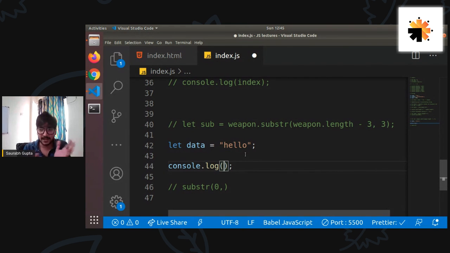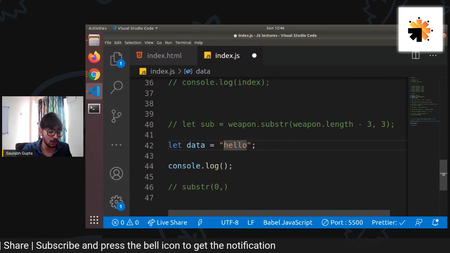I'll let you know what arrays are in some time, but just understand it like this. If I say a string, it is basically a collection of alphabets. So in JavaScript, each alphabet is stored at some index. Just like H is on 0th index, E is on first index, then this first L is on second index, then this last L is on fourth, and this O is on 5.